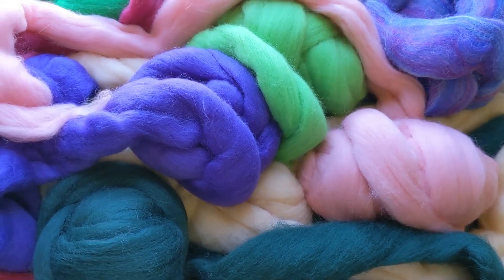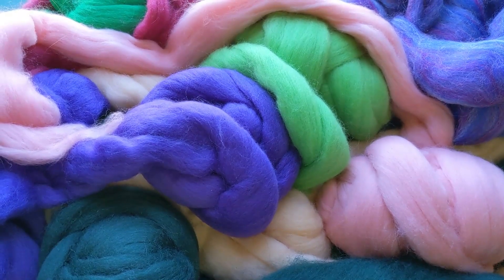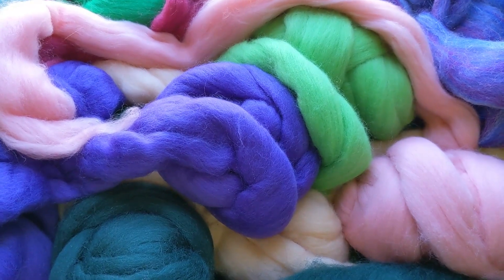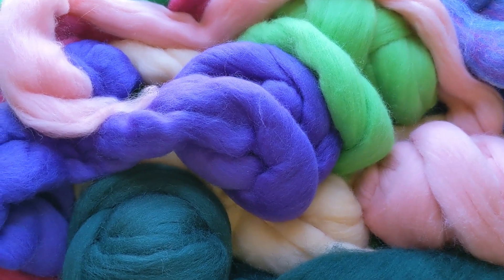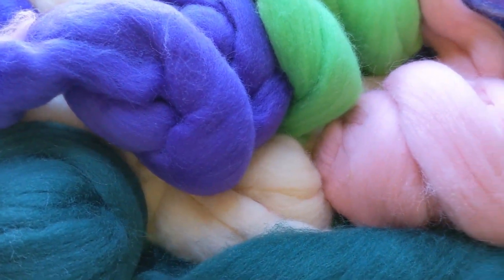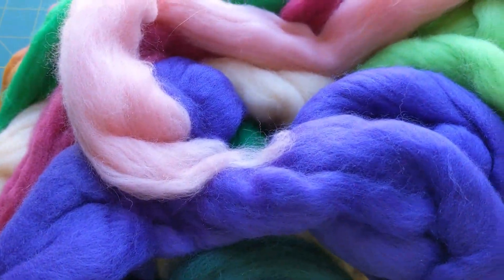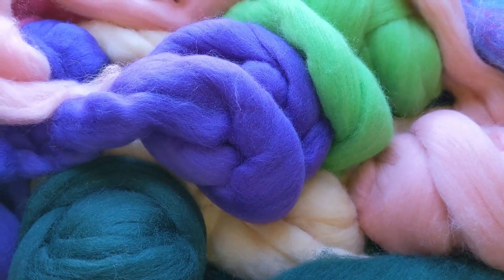One of the things you can do with wet felting is to felt soap. If you've been watching Katrina on Mindful Crafts and More, you might have some idea what I'm talking about, and we'll talk more about Katrina in just a moment. I wanted you to see these fibers — all that luscious fiber. I hope you liked it and I hope you'd like to have some of it.